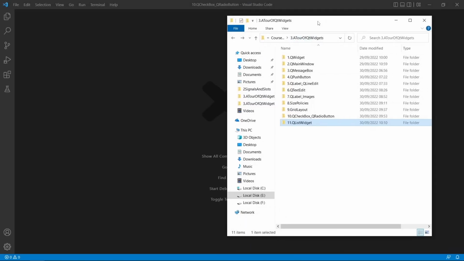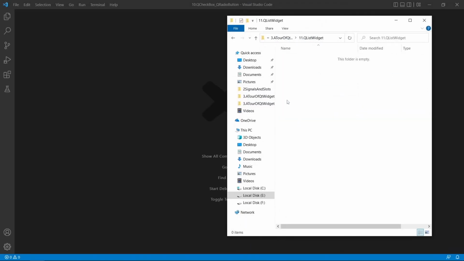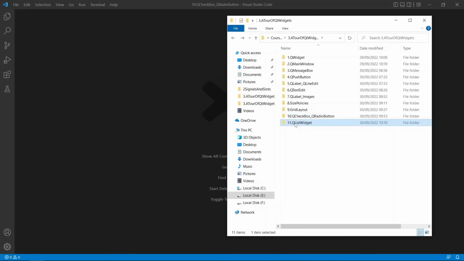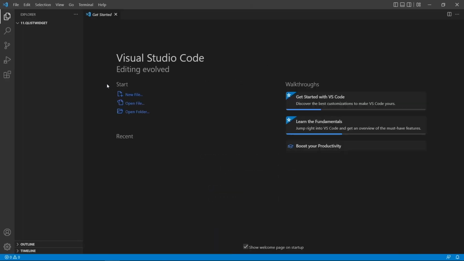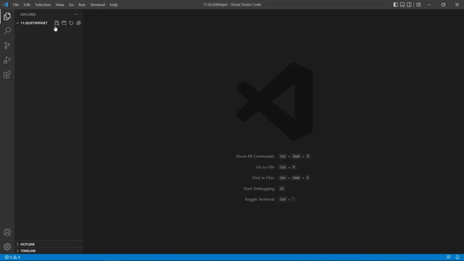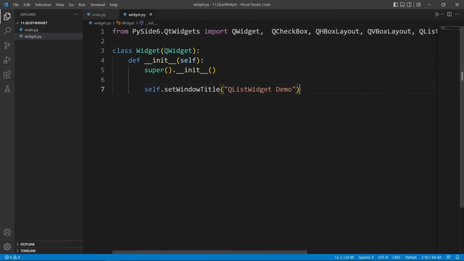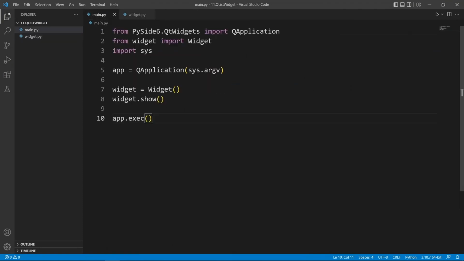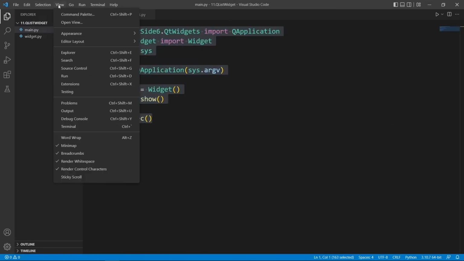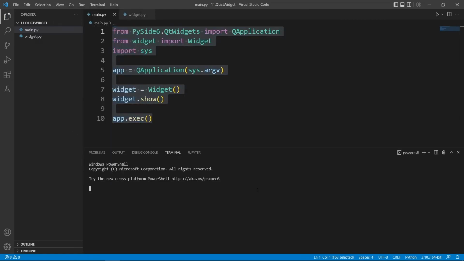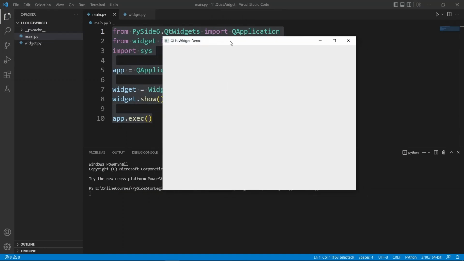Here we are in our editor. This is going to be our current project folder. It is empty, as you can see now. Let's drag it and drop it on top of Visual Studio Code here. This is going to open our project, and we can create our files. So we need the widget file. And we will put in our starter code, which is going to give us an empty widget with a title here. We can head over to the main file and put in the code that you are familiar with by now. And we can view our terminal to try and run the application to make sure this is working as we want. Let's run it. This should pop up our empty widget here.